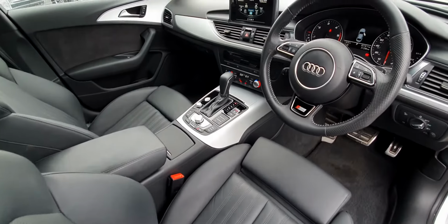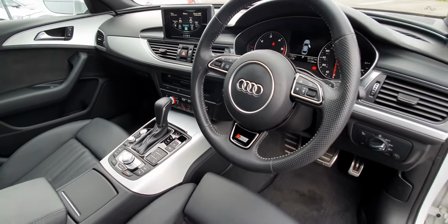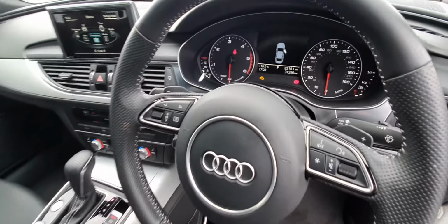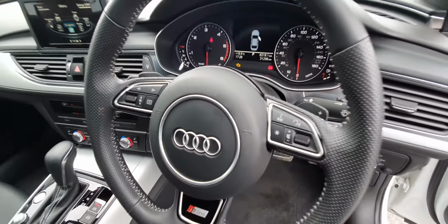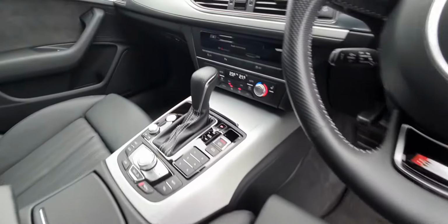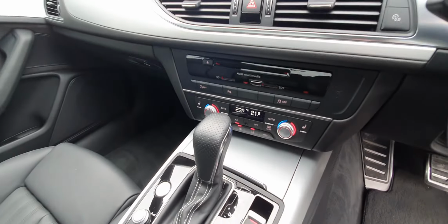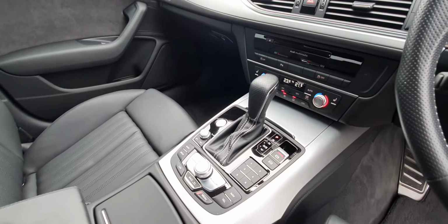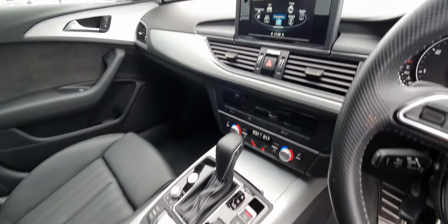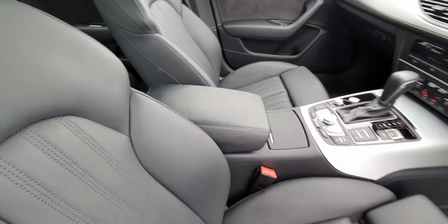Back inside now though, you have a lovely S-Line steering wheel, which is perforated leather. You have your flappy paddle gearbox, so downshift and upshift on the flappy paddles. You also have your automatic lights and wipers. Four zone climate control, which is digital there as well. Heated seats, push button start and stop. Cruise control. You have your flip up screen there too. Lovely comfortable armrest in the middle.